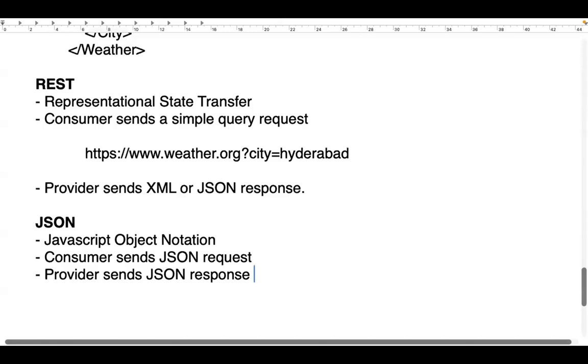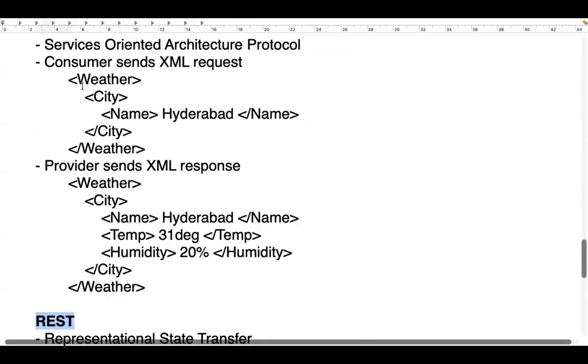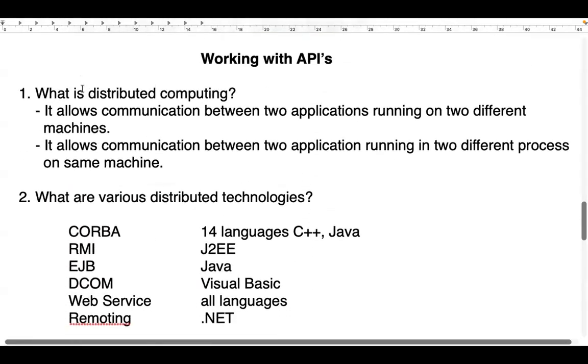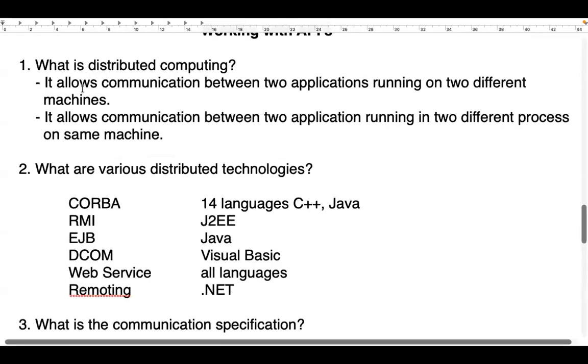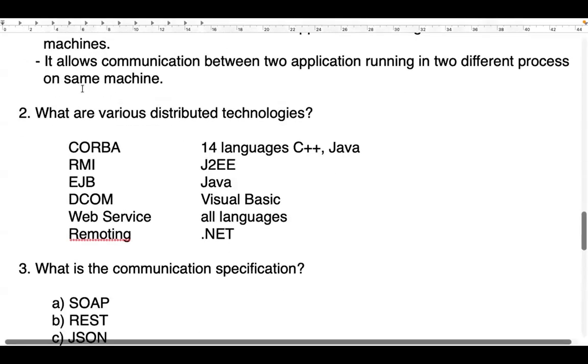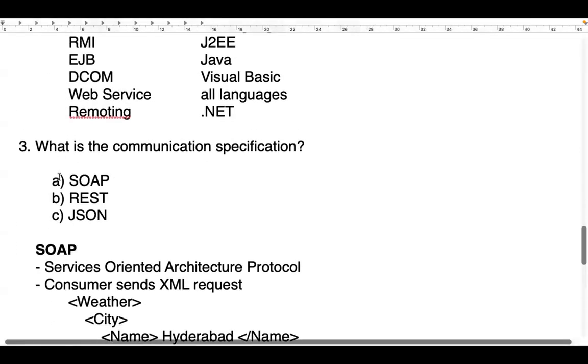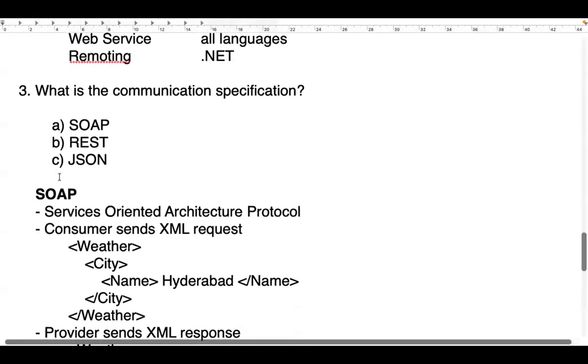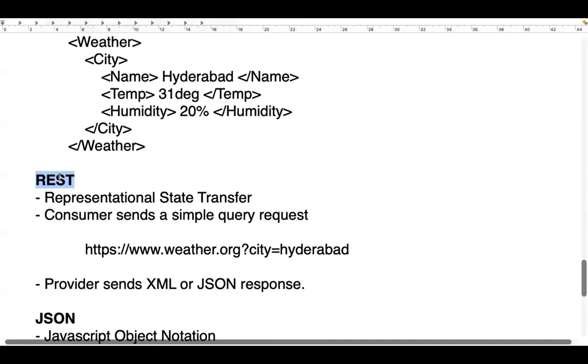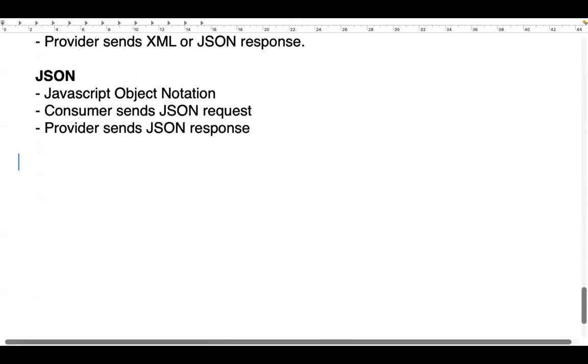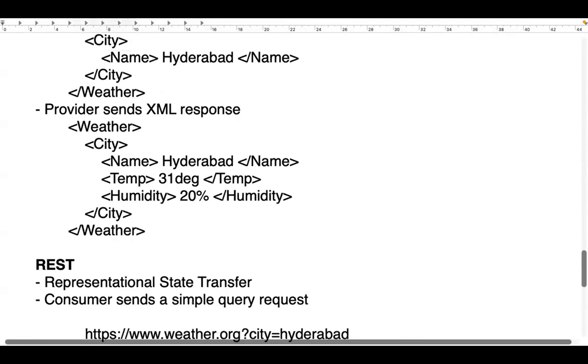That is how they communicate with each other. How apps communicate with each other, how you can send a request to a server, how the server will respond, that is done by using REST. REST is very much used now. I hope you are understanding the order, na? What is distributed computing? How is distributed computing implemented in different technologies? What architectures do they use? And how do they communicate? These are important, right?